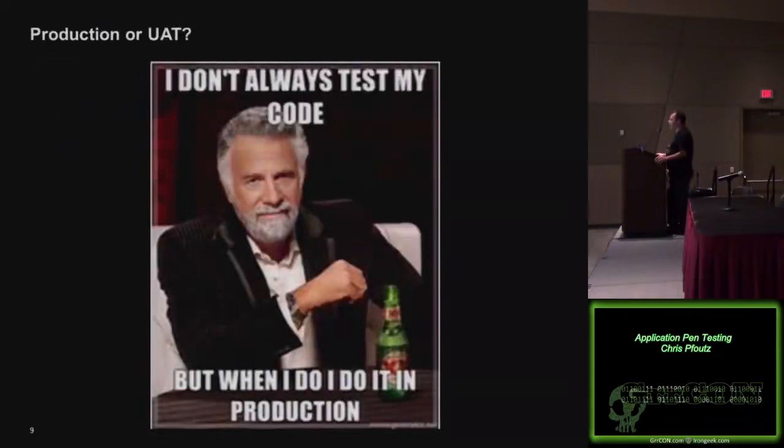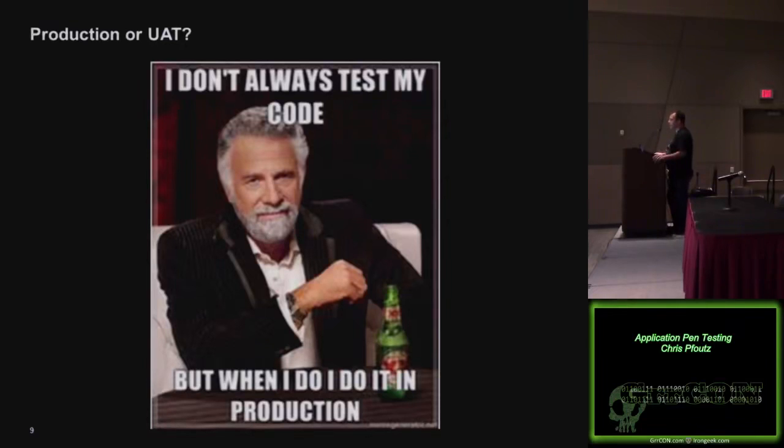Another thing that comes up quite a bit, and it's become a hot topic that we find a lot in dealing with our clients, is: do we pen test our application in production or UAT? Now, from an infrastructure perspective, a lot of times we test in production, but I feel like at the application layer, we really should be testing in UAT. The reason is that code is a lot different, in that after the code leaves the QA environment, it's often not modified. It's pushed either through automated processes or through the IT team into the UAT and then the production environment. So your code in staging and your code in production, if you're using a strong change control process, should look the same.